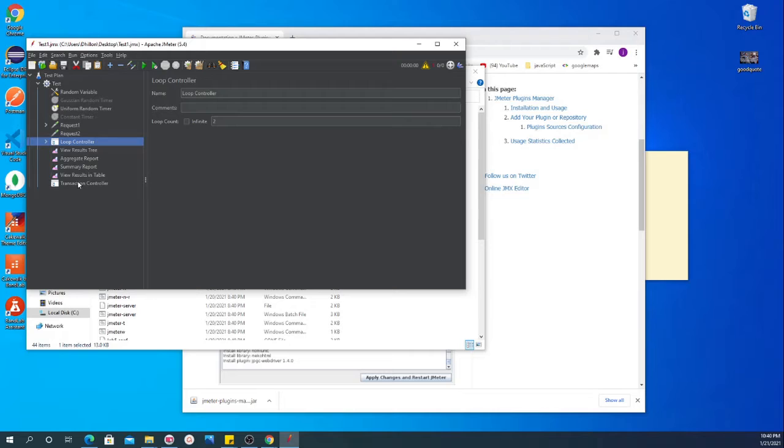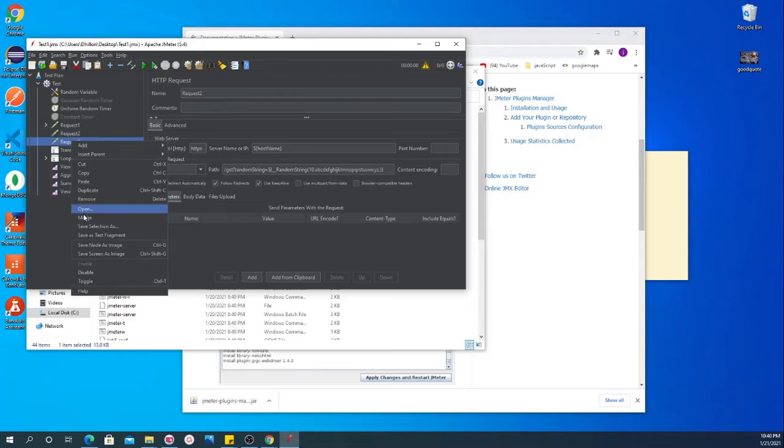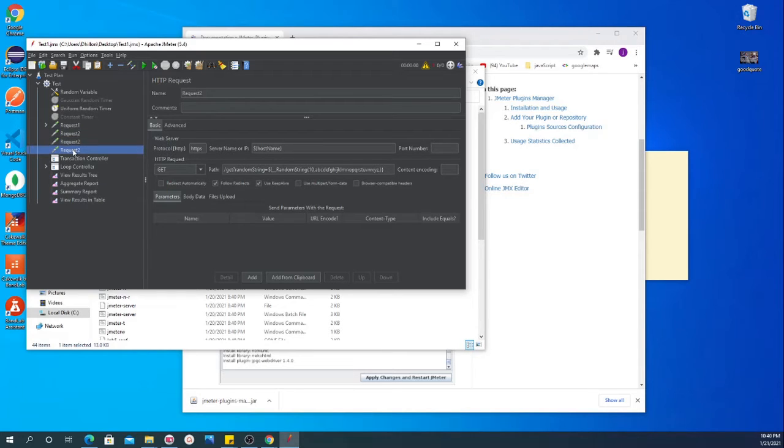Okay, so similarly, this transaction controller is nothing but, in case you want to group multiple requests into one controller, let's say you have 2 requests that you want to put in the transaction controller.